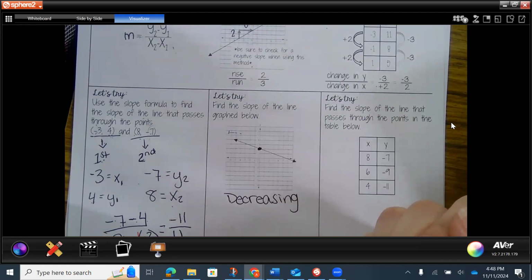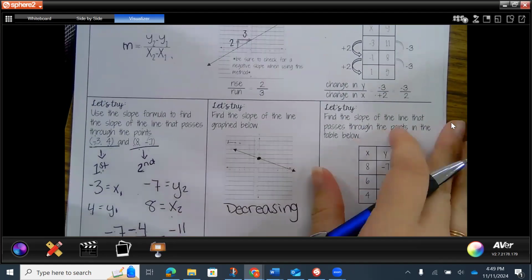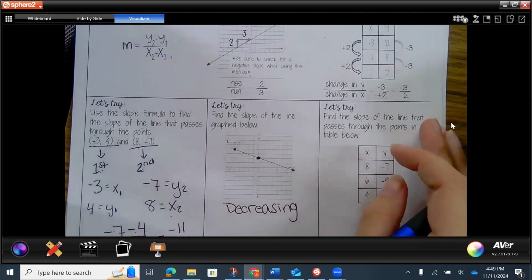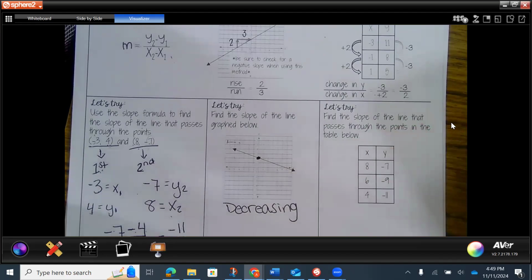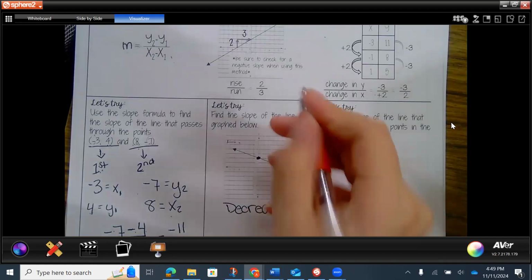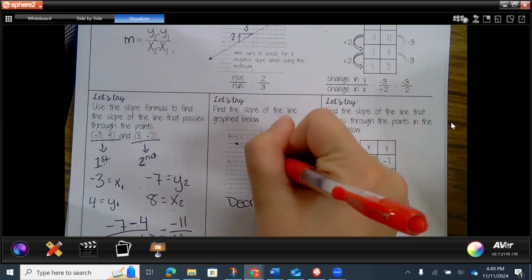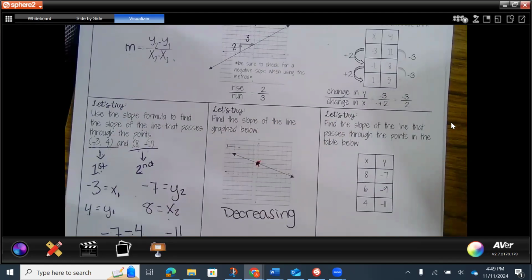Oh, this one's kind of difficult to see my pretty points. Hold up. Did they give us a bad one? Friends, the point I gave you was not a pretty point, and of course I did this on not an erasable pen. Ignore this. If you did this point, please erase it. That is not one of our pretty points. Luckily on the back side of this paper, it gives you the pretty points for you.